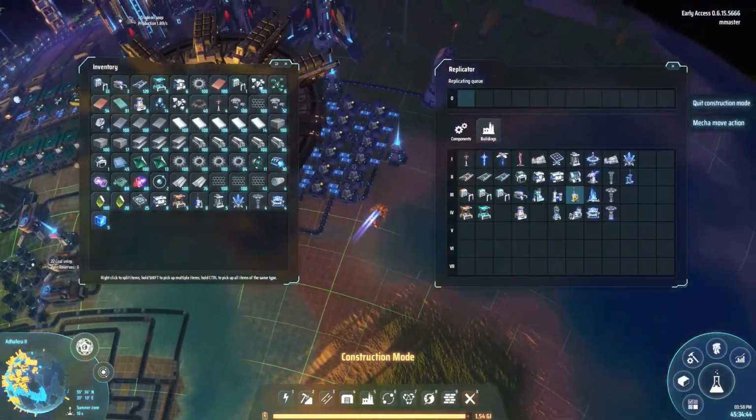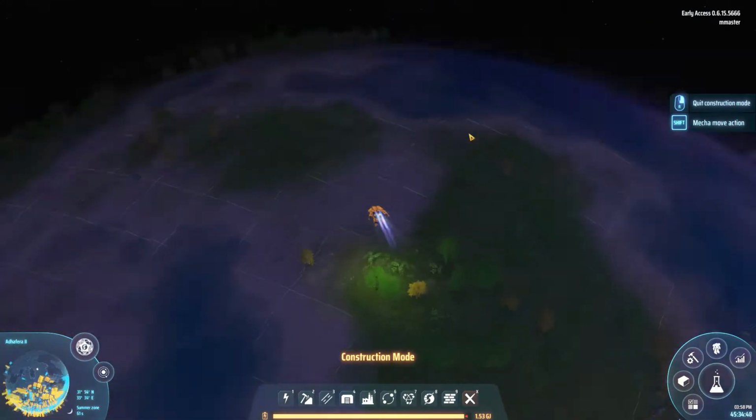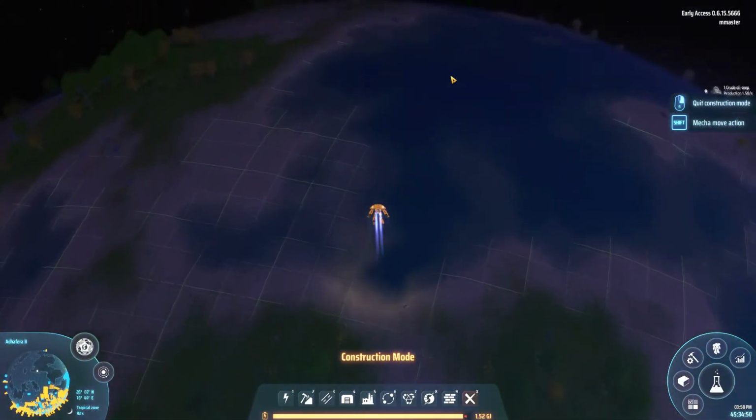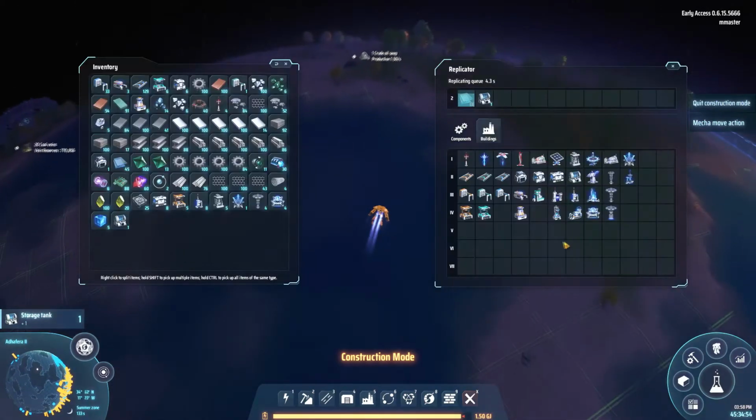Liquids can always be stored inside liquid tanks. You think of liquid tanks? Yeah, liquid tanks. We really have liquids around here.